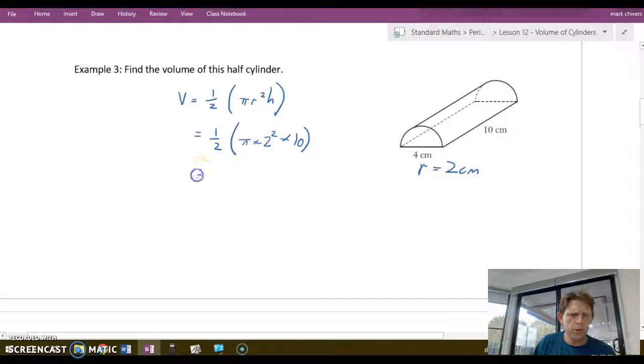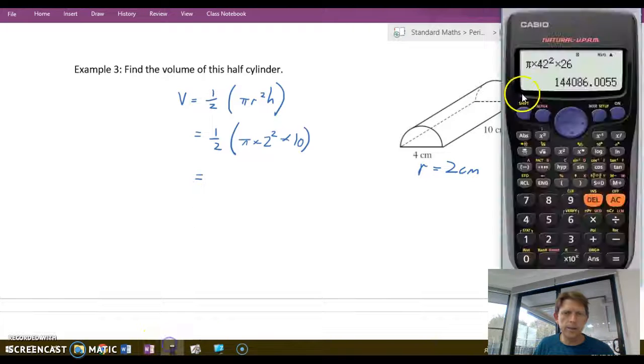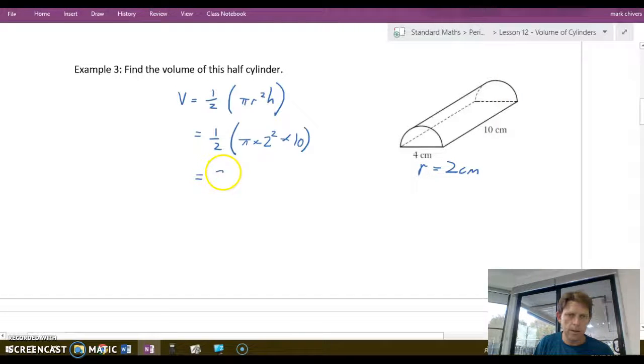It's really important when substituting in the formula that we get the radius and the height in the right spot, because we don't want to square the height, we want to square the radius. It will change the result. So once again, we plug that into the calculator and we'll get a half outside of pi times 2 squared times 10. We close our brackets there, and that'll give us our answer, which I'll round to 2 decimal places and we'll say 62.83. So I'll just write that in there.